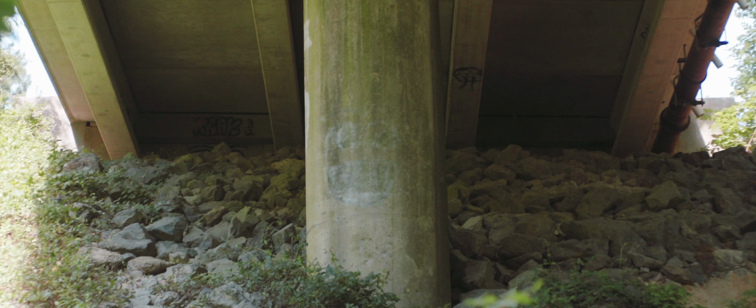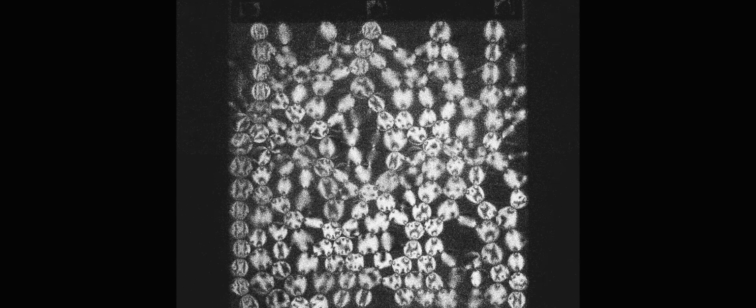If you want to build a bridge and have the embankment remain intact, you need it to behave like a solid. And our ability to control whether or not the material behaves like a fluid or behaves like a solid is at the heart of many engineering applications. So one of the things we've learned in our laboratory experiments is that if you squish a granular material, not all of the grains of sand share the pressure equally. There'll be some grains of sand that form a line of force chains, and they're supporting a large fraction of the weight of the system. If that chain of grains were to buckle, the whole system could collapse.